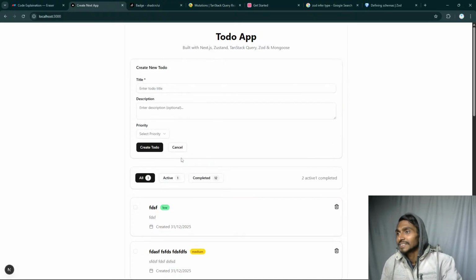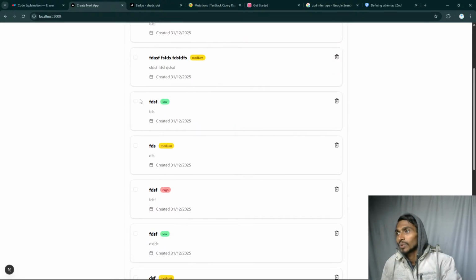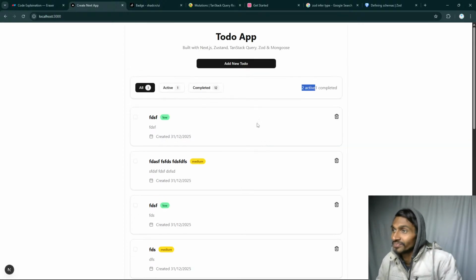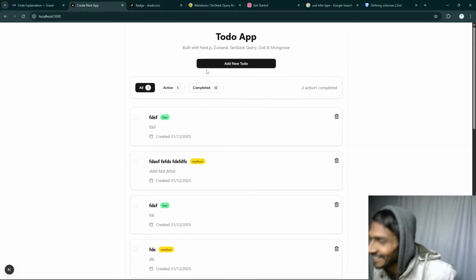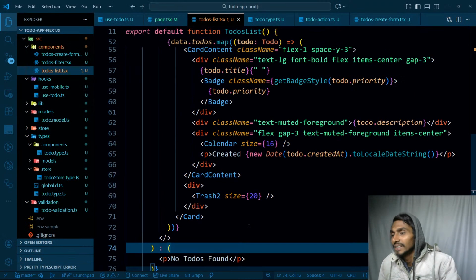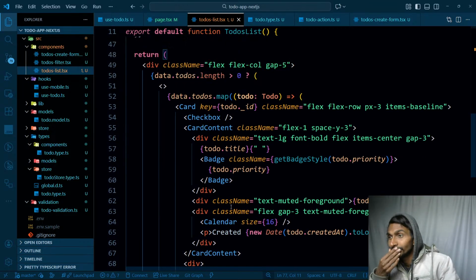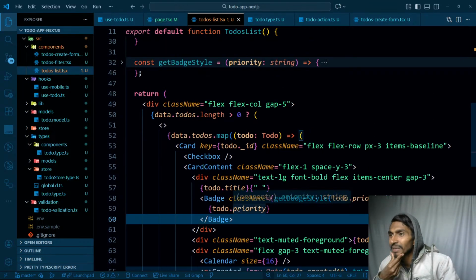So this is how it's simply been going on, and then I have to just work on these filters and this extra info about them, and then I have to work on this check thing, and then this delete thing, and then it will be done. Let's see how long it's gonna take. No to-dos found if there are no to-dos, so let's even delete them. Anything else that can be done over here?